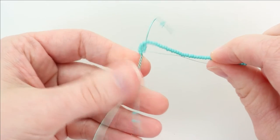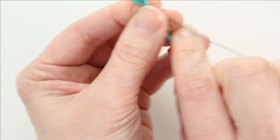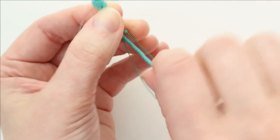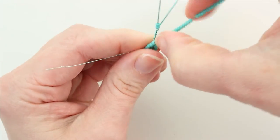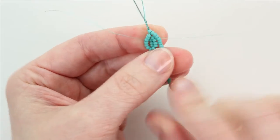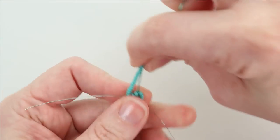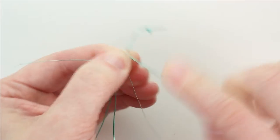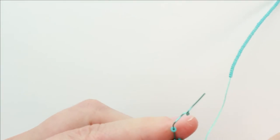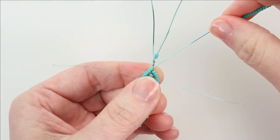Keep wrapping rows until we get to row six — we're doing a pointed bottom and round top. Go down to the bottom and do a 45 degree angle at the bottom. We've got row three, and now we're going to wrap row four up. Before we get to the top wire, lace it in. Now we're doing a round top — 90 degree angle wrap down the side and lace it in. The bottom wire is a 45 degree angle wrap.